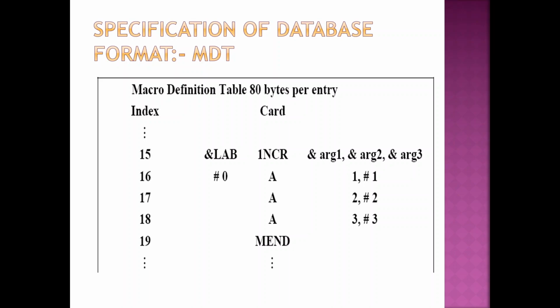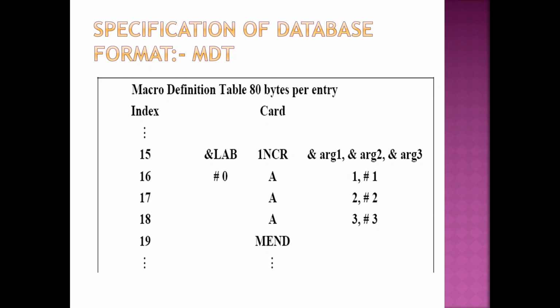Okay, so the macroprocessor's work is like this. What is the work of the macroprocessor? First of all, it should find where a macro is defined. How will it find? It will search for a keyword called macro. The next line will be how it is defining the macro. Starting from the next line, it will not store the keyword macro. Once it finds the keyword macro, it knows that the next line is going to be the definition.